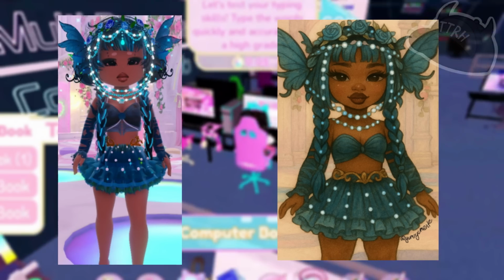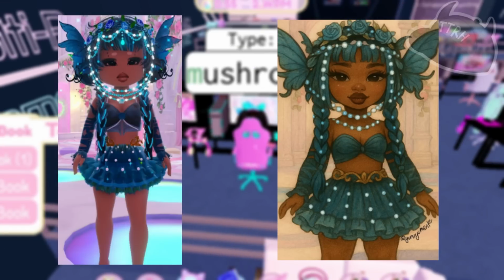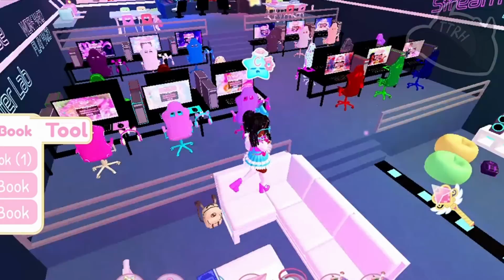Oh, and even the eyebrows. If we look at the eyebrows inside of the Royale High photo, we can see that she has these little pink stubby eyebrows, and inside of the AI generated photo there are these black drawn on eyebrows instead of it just being stubby and pink. And we could even go down to her chest area with the bra, where inside of the Royale High reference she has a bra and a little mesh part at the bottom, but inside of the AI generated photo it's just meshed into one bra together. So I don't really think I need to go any further to explain why this is explicitly AI and why this is horrible.